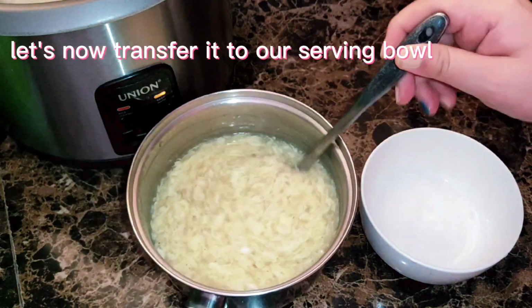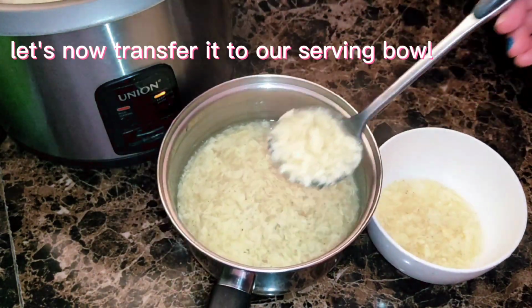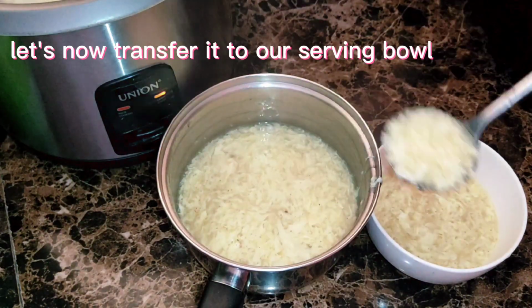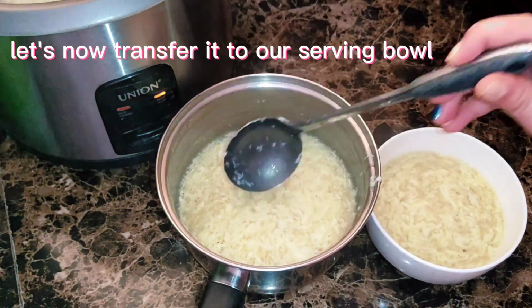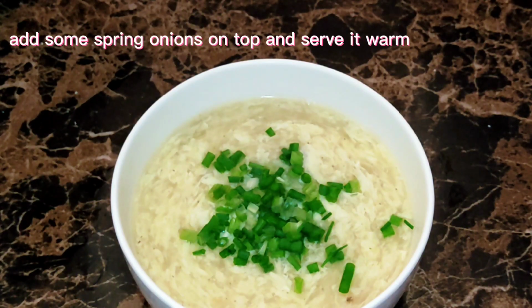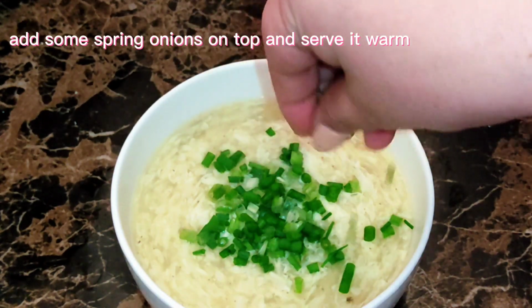Let's now transfer it to our serving bowl. Add some spring onions on top and serve it warm.